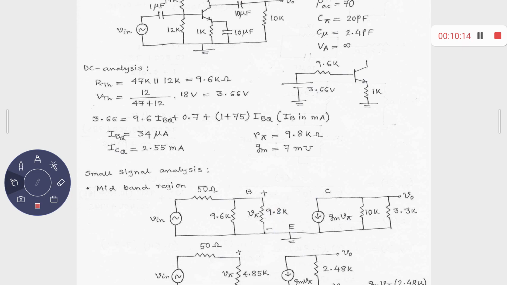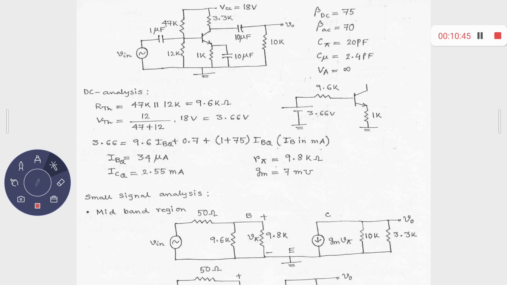So then the circuit is relatively easy, and then ultimately you are left with this one. You have this 9.6K in the form of R Thevenin, and this 9.8K is nothing but your r pi. You have this 50 ohm signal source resistance, and then obviously you have this gm v pi, voltage dependent current source. Thankfully ro is not there. ro is absent because VA equal to infinite, and you have this 10K resistance. What is that 10K? 10K is basically your load resistance, and once again you have this capacitor. Load capacitor is present, but once again I can assume that at signal frequencies load capacitor is basically acting as a short circuit, right? So from here to ground you have this 10K, from here to AC ground you have another 3.3K, RC and RL. Okay, so you have 10K, 3.3K.